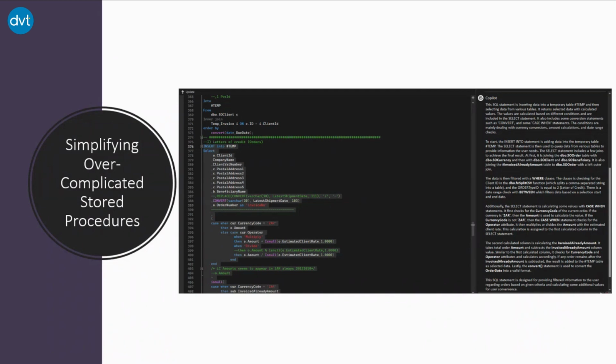Initially, when I started using Copilot, I asked it a few T-SQL questions, and interestingly, it didn't seem to know about SQL. But it was a very pleasant surprise when I tried it again a few weeks ago. Here, this is a piece of code that has a very, very complicated and very lengthy stored procedure.